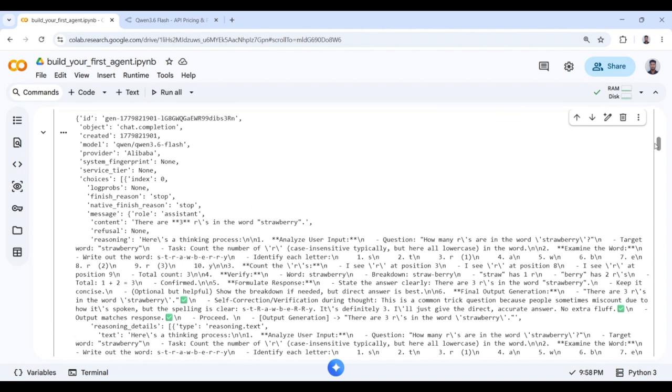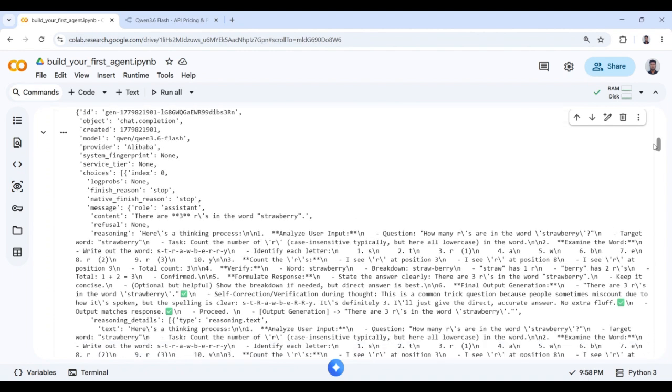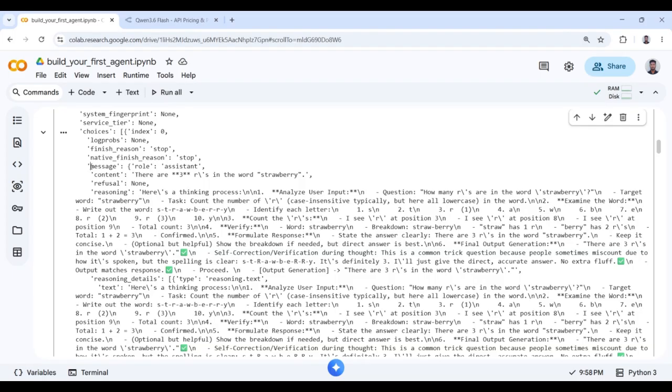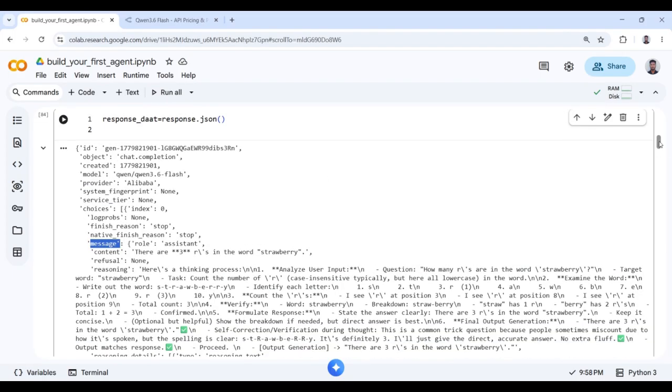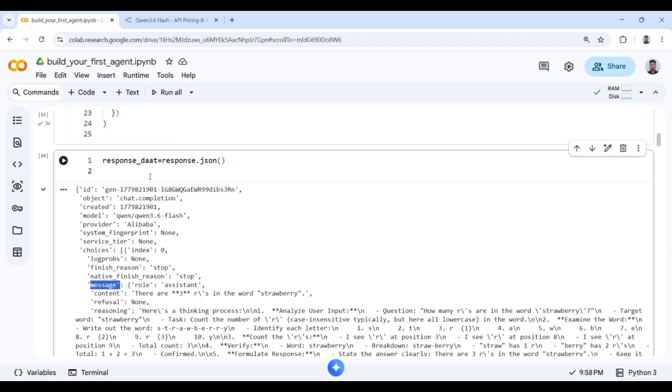So what we are looking for is the message part. So how can we extract this? If you are familiar with lists and dictionaries in Python, you can do that easily. So let's see. Dot keys to see how many keys we have.